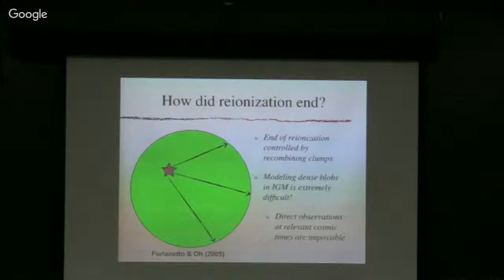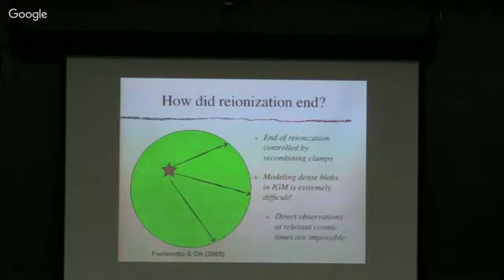At late times in the universe's history, we can identify these individually. We can't do that during reionization, but we expect that they are there. So how do these affect things? Well, if your ionized bubbles are small compared to the separation of these clumps, then the clumps don't really matter because very few of your photons hit them. But once your bubbles get large compared to the distance between these clumps, most of your photons are going to be wasted being absorbed by these clumps.